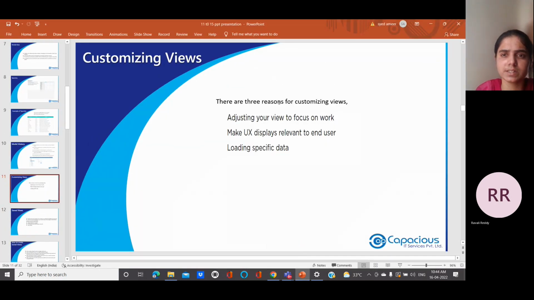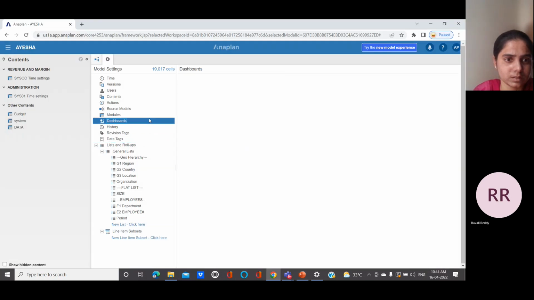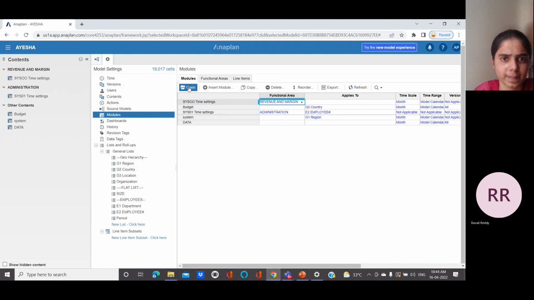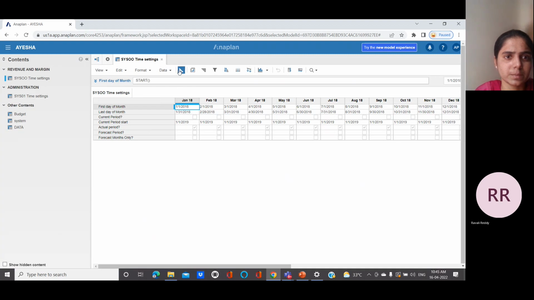Customizing view. There are three reasons for customizing: adjusting our views to focus on our work, displaying the UX to end users, and loading specific data in these customizing views.